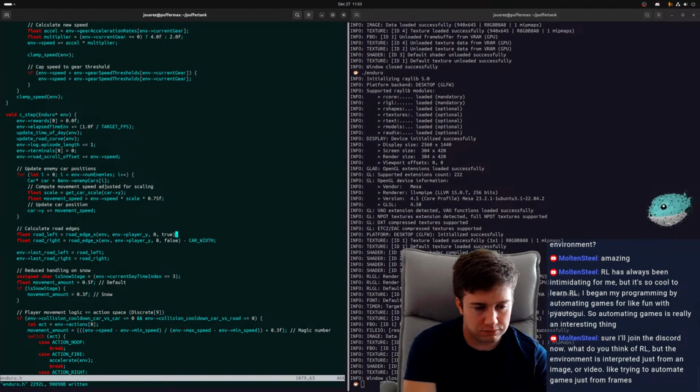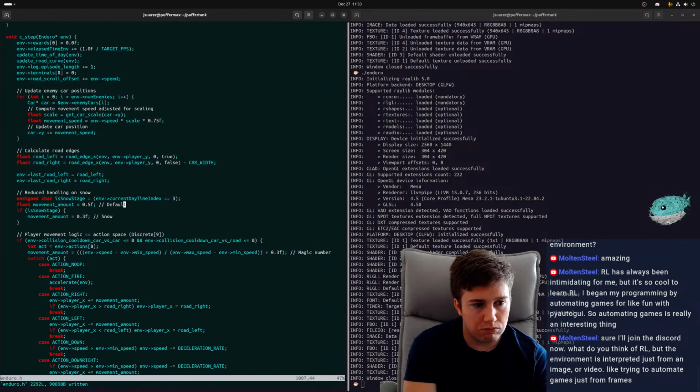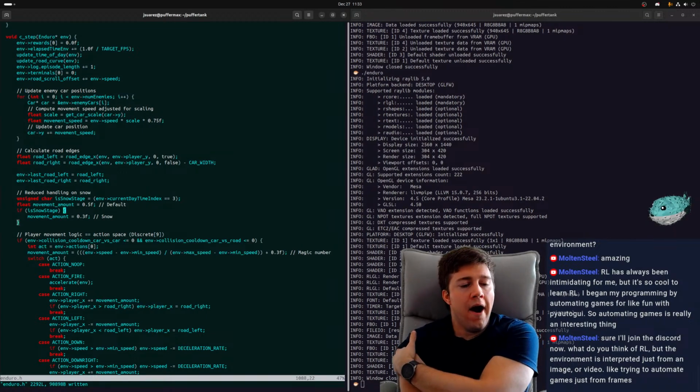Road edges. Reduced handling on snow. That's cool.